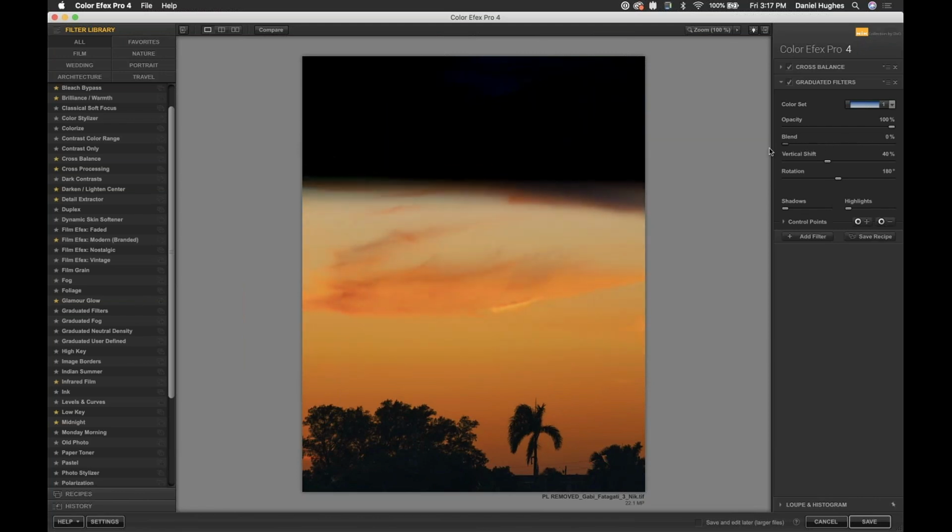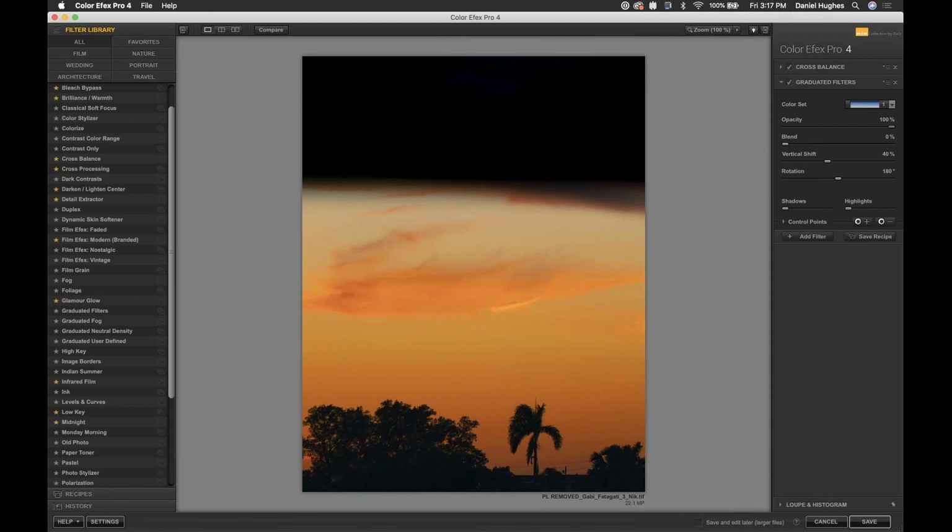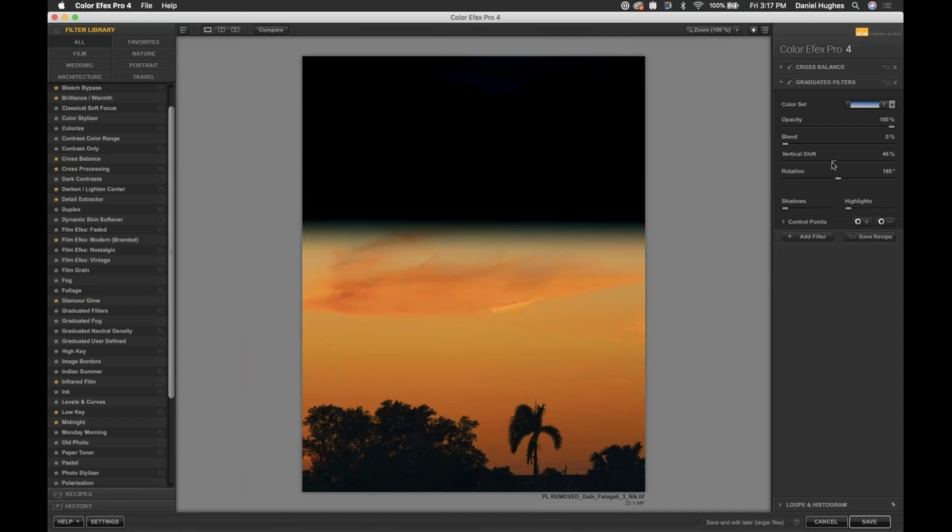I'm going to leave it at 0 for right now, because it allows me to show you the vertical shift and the rotation very easily. By the way, anytime we're messing around with these sliders, it's not hurting the image at all to just slide opacity all the way left and all the way right. And if anything, it's a really good way to figure out what's happening with that particular slider. So if any of these filters are new and you want to see what one of these sliders does, just slide it all the way to the right and slide it all the way to the left. You'll get a good idea of what's happening, and then you can customize it to exactly how you want the filter to be applied.